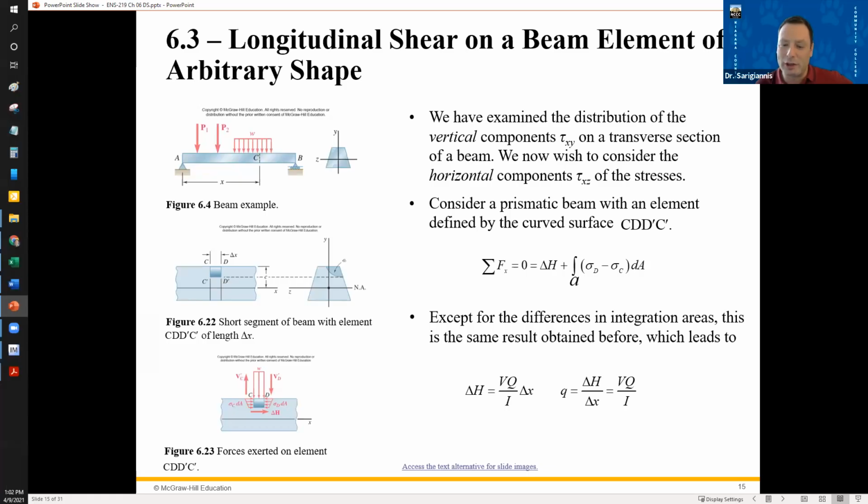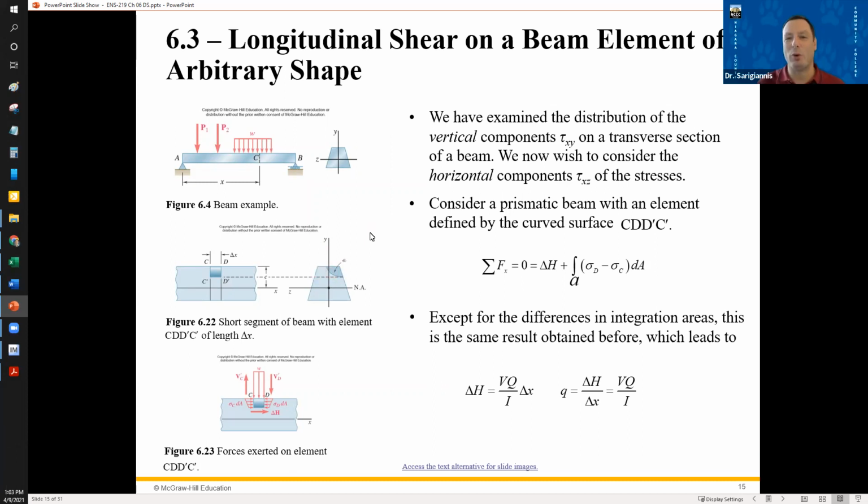Okay, so what we're looking at, again, is longitudinal shear, right? We looked at an analysis of a beam that is fairly similar to the first analysis we did: a simply supported beam with some loads, concentrated loads and distributed loads. This is the cross section, right? Last time we looked at the shear at the bottom face of this top section, right?